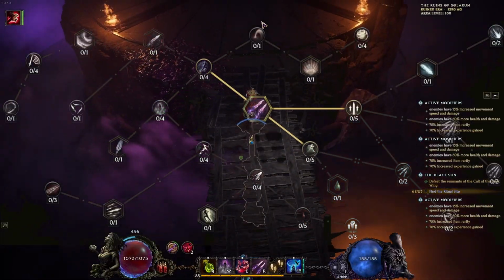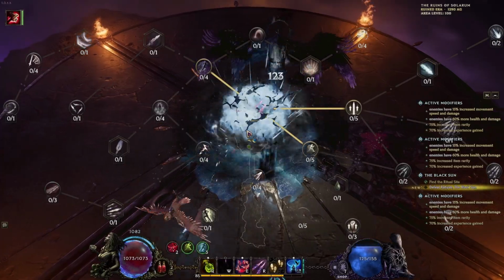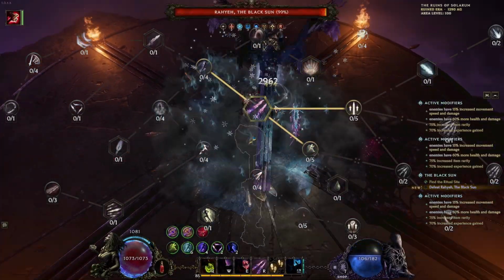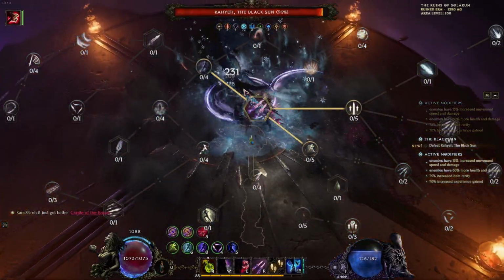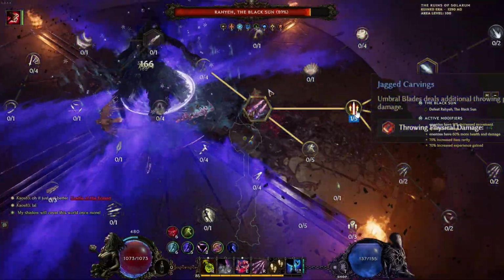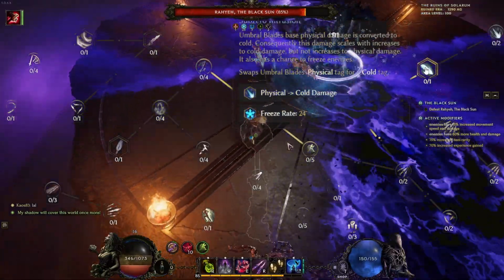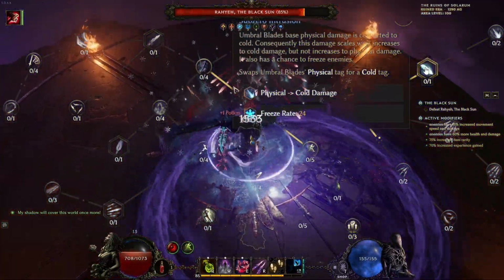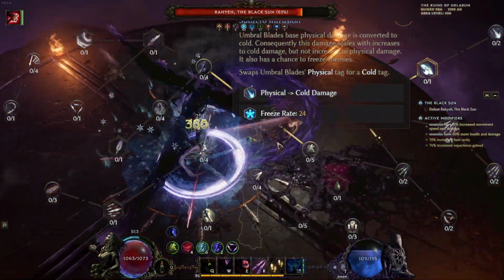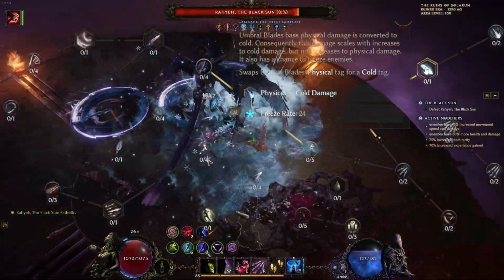Finally, the secret sauce on how our Frozen Bomber can generate thousands of ward in just a matter of seconds with the help of the Umbral Blades. We're starting off in taking Jagged Carvings, 1 level of this. This will increase our throw physical damage by 4 to open up our Sub-Zero Intrusions. The physical damage of our Umbral Blades will now translate to cold damage, giving us a freeze rate of 24.